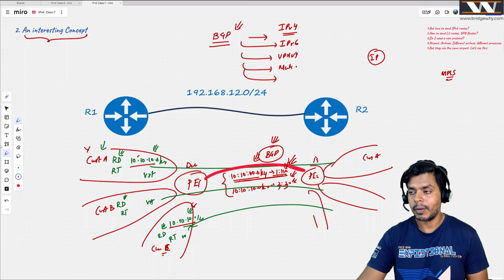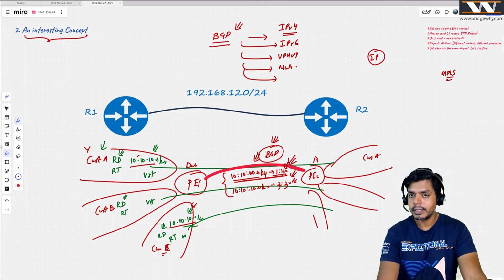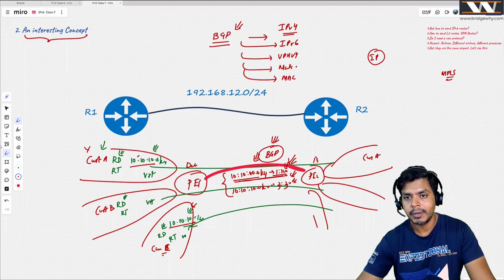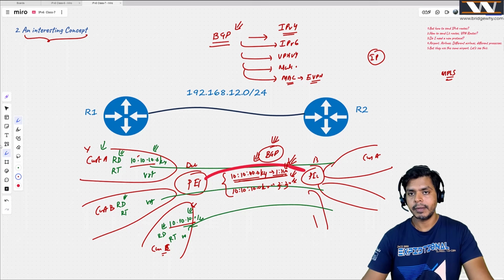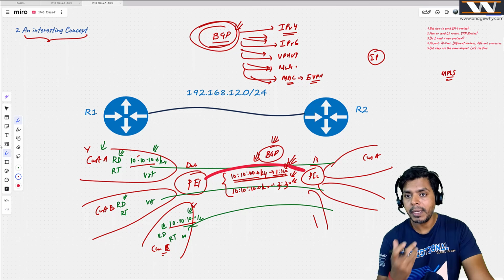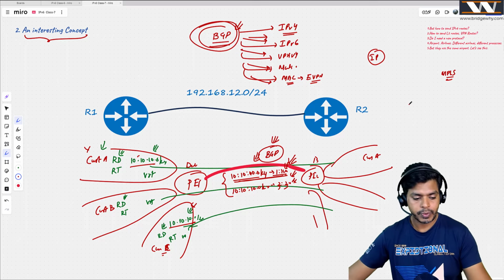And nowadays, one protocol which is everywhere in every data center, that is VXLAN with BGP EVPN, where we are not sending IP routes, IPv6 routes. We are literally sending the MAC addresses, and our BGP can literally take it. This is known as basically the BGP EVPN address family, right? Interesting. Try to understand one protocol taking multiple or different kinds of routes, different families of routes, right? If you still don't get it, I think you got it.